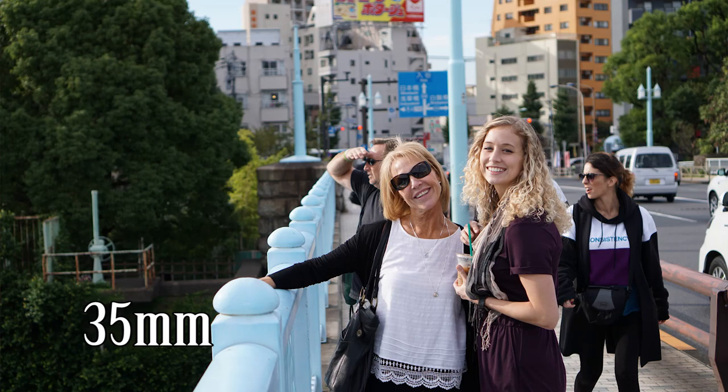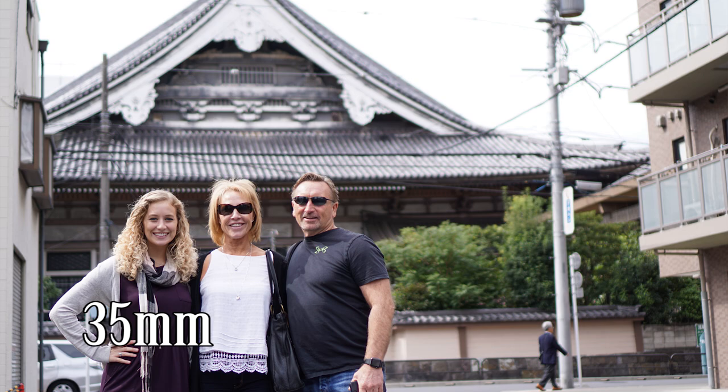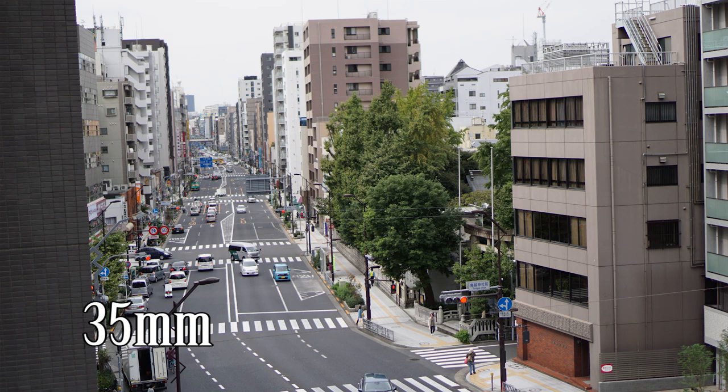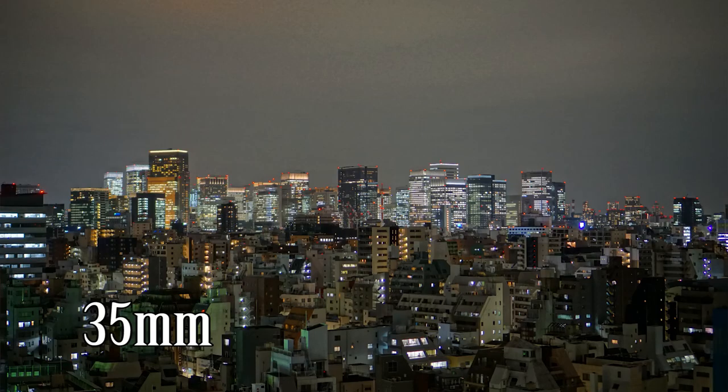The other issue with the 50mm is that indoors it's very difficult to use, because you have to step further away — especially if you're taking pictures of large groups of people. Even with just four or five people, you really have to step 15 to 20 feet back. Whereas with the 35mm you do have to step back in certain circumstances, but most of the time you're able to capture everyone, making it a much better lens for group photos. Overall, the 35mm is more versatile. It's a lens you can put on your A6000, A6500, or A6300, carry around, travel with, and use as a fast prime for street photography and portraits. If you're just going to be doing portraits outside, buy the 50mm. If you're doing portraits, group shots, product shots, and indoor photography, I would recommend the 35mm.